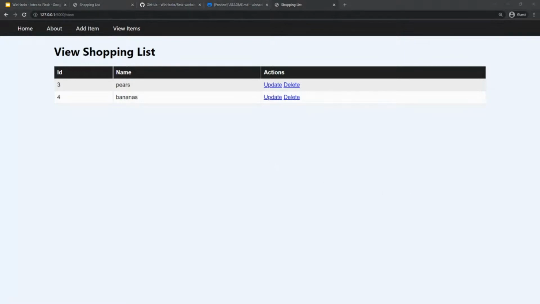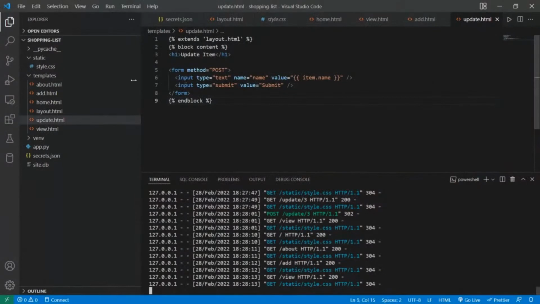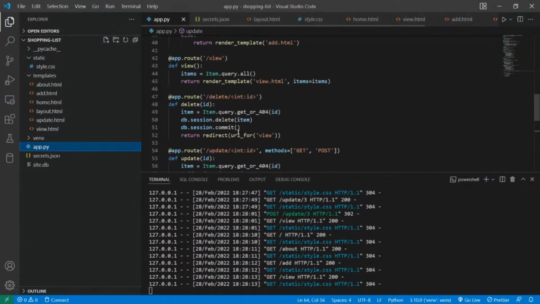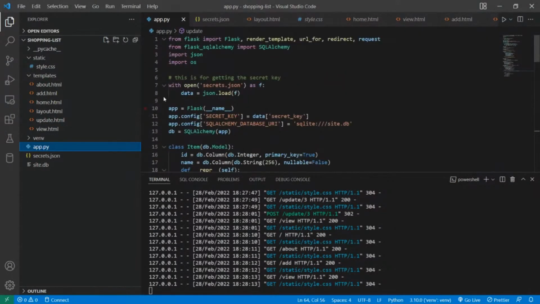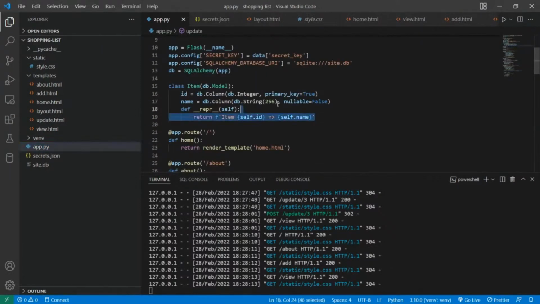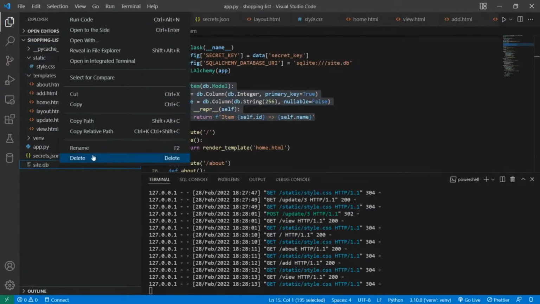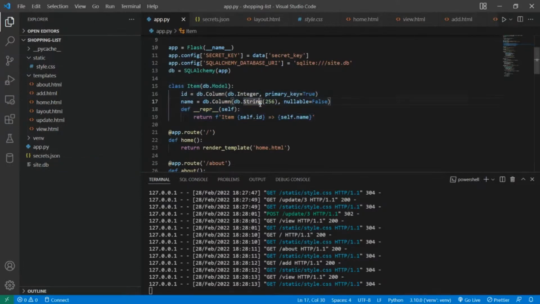One thing I want to let you know: if you make any changes to the database, just make sure that you delete the site.db file. Delete it, and then it'll recreate it with the changes that you made. There are ways to automatically make changes, and it's called database migrations.